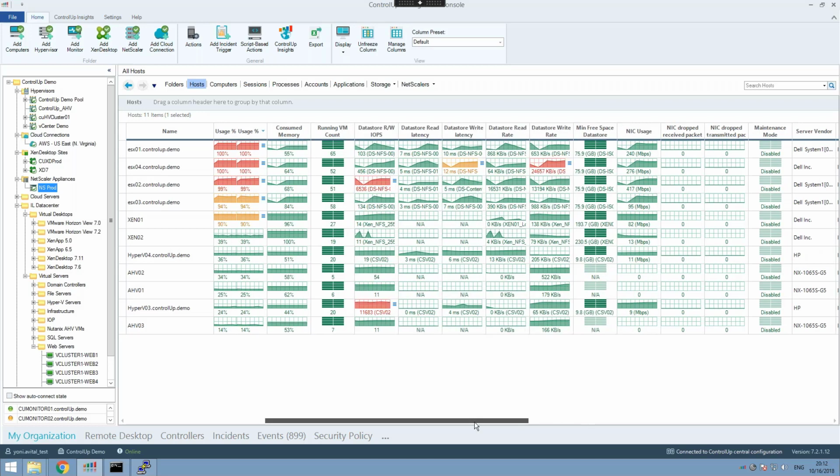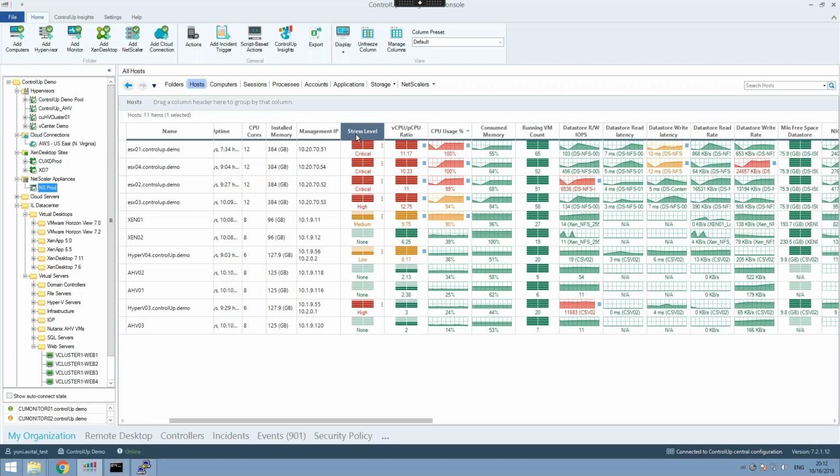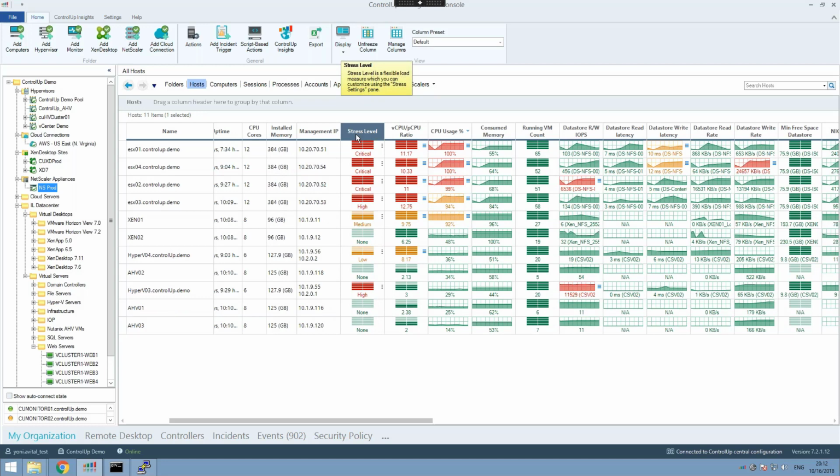You can switch between presets. One thing which is important to notice here is the stress level column. The stress level is kind of like an aggregated weighted average, which looks at each and every performance metric we're currently collecting, and based on a pre-configured formula, it's showing a scale between none to critical. All of this can be configured.